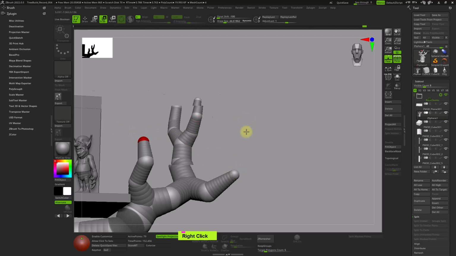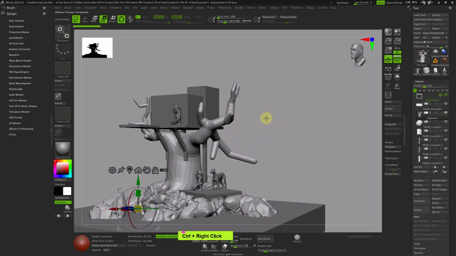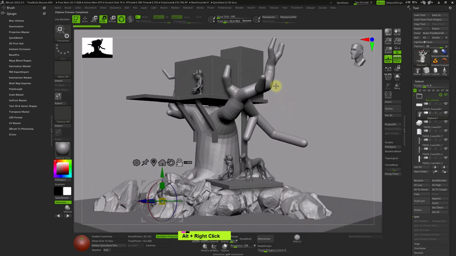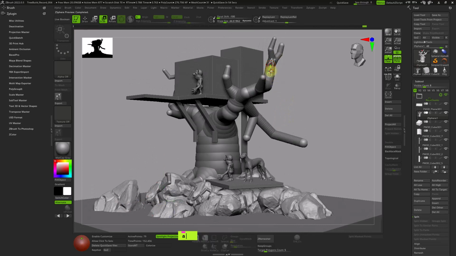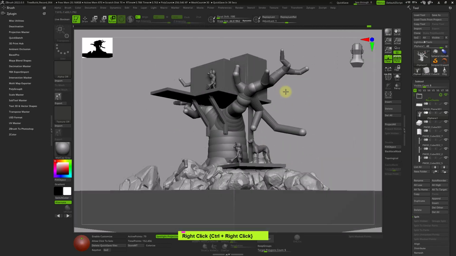Let me just check the main view. So here's the main view. These need to be turned. This is a little bit boring, so I'm going to use R to turn things around. Yes, this looks more like a tree.